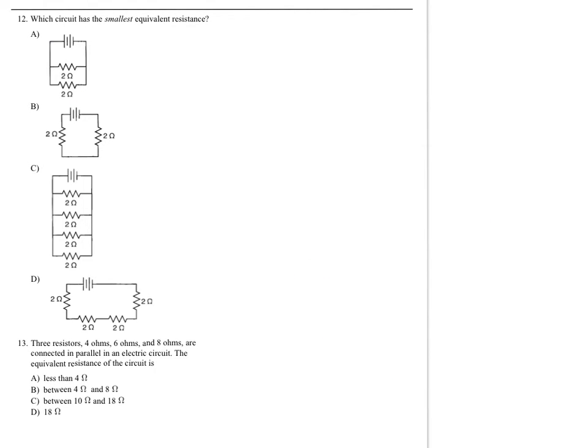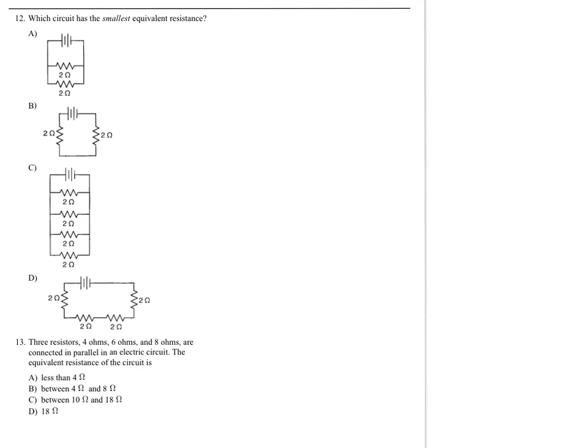Okay, number 12. There's a lot of space on this page. Which has the smallest equivalent resistance? So if I were you, I would just go through each of these one by one. But here's another hint here. Series circuits increase that REQ, whereas parallel circuits decrease it. So if we're looking for smaller ones, we're going to look for parallel circuits.